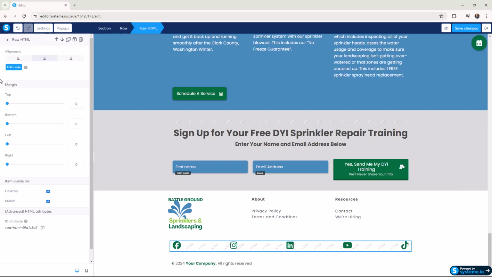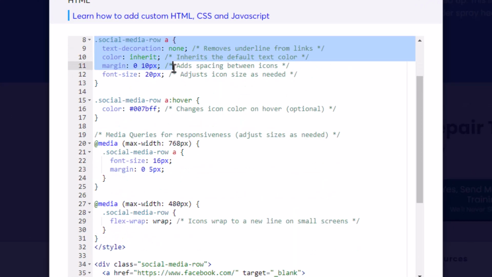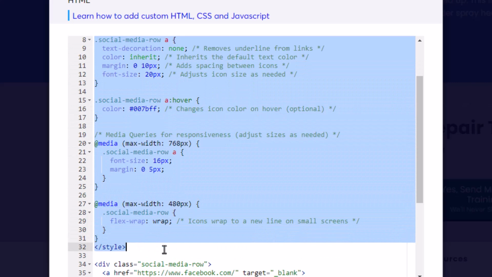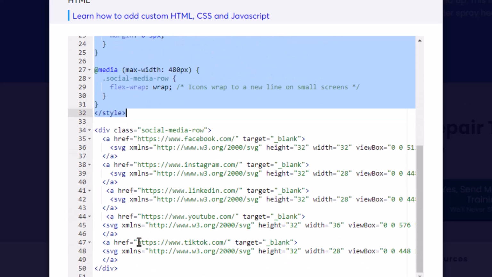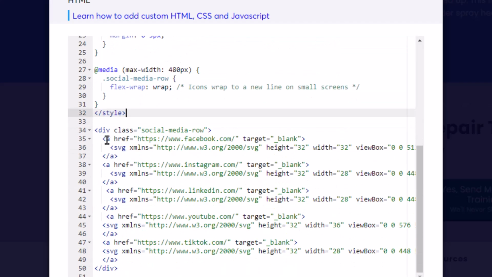If we go here and click on this and do an edit code, this is all the code here. This styling stuff, what this style section is saying is do all this to everything down here. Now, if you scroll down in here, each one of these little href links is going to the address for that specific icon. So right here, this is the Facebook address, and here you would put your Facebook profile link. Right now, it's just going to facebook.com. And then here, again, you'd want to put your actual Instagram profile link. Right now, it's just going to instagram.com.